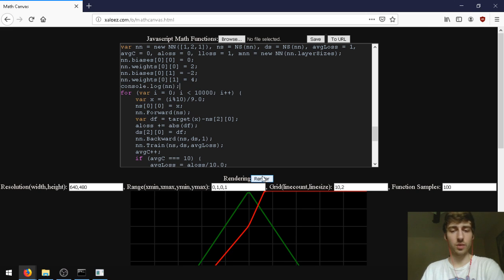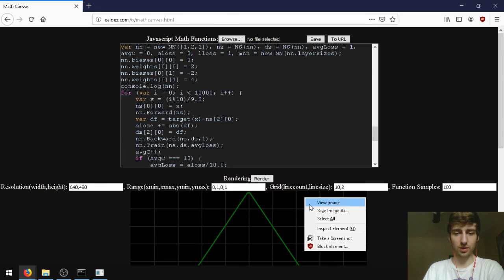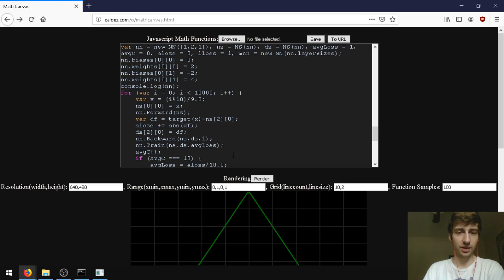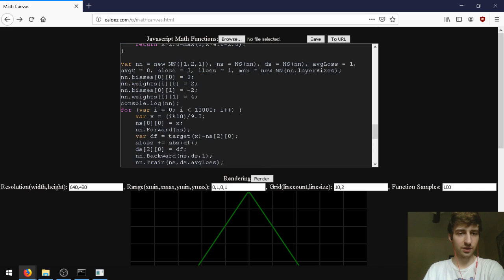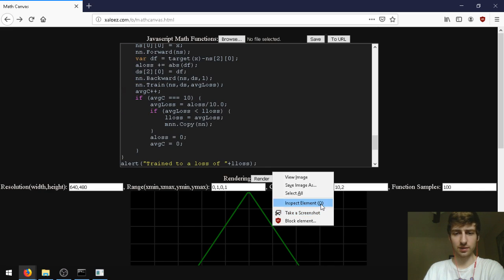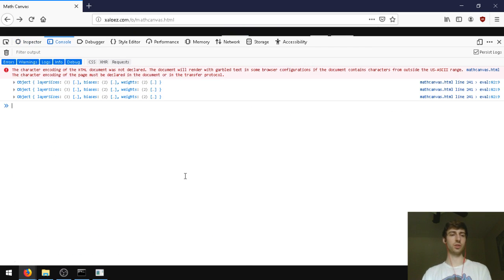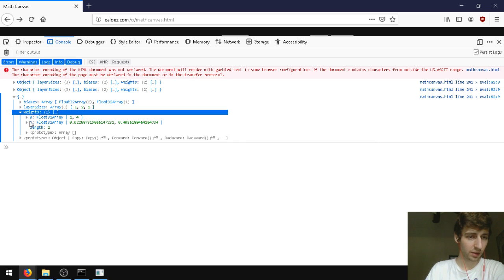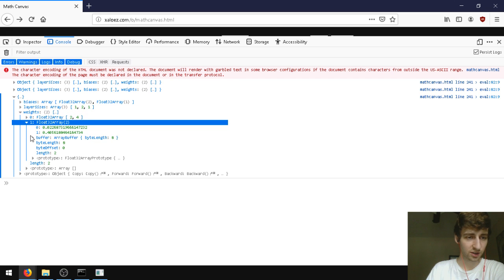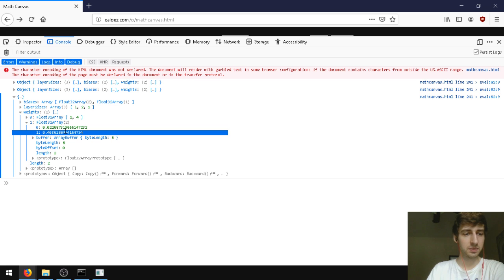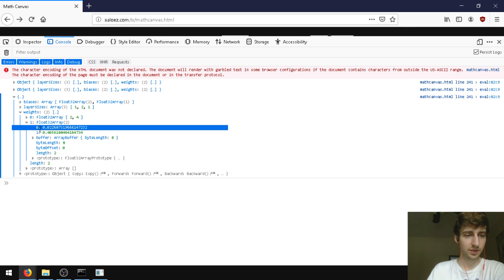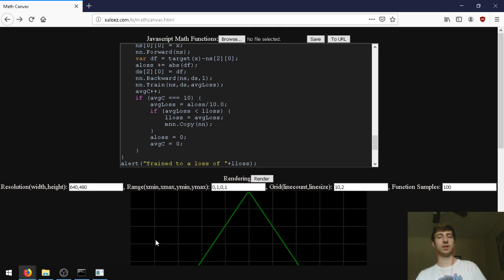So this is kind of what I was afraid of, or not really afraid of, but I kind of thought that the neural net backpropagation wouldn't be able to learn to get through that bump. So let's see what the weights are. Yeah, so the weights here, this one is supposed to be pushed to negative, but it's not. And for some reason, this one's being pushed super low instead of the other one.